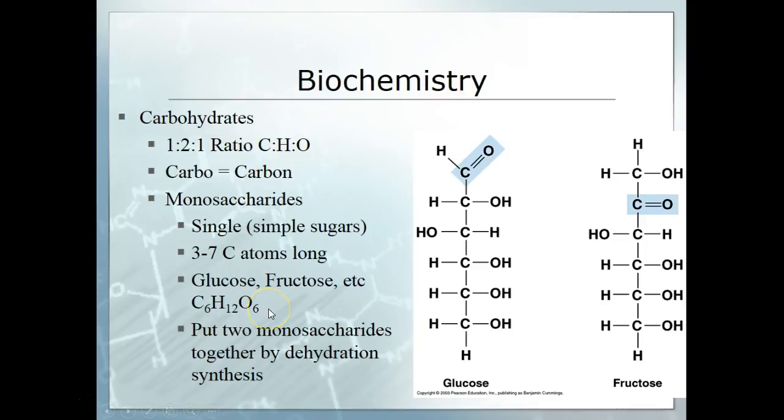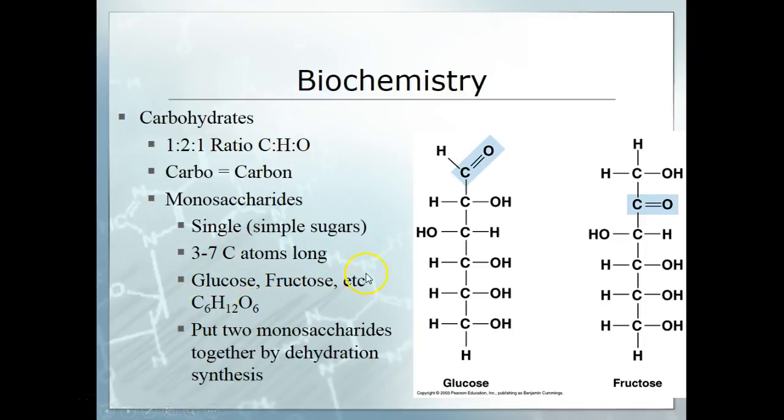But if you simplify 6, 12, 6, it simplifies down to 1 to 2 to 1. Okay? Again, monosaccharides, mono is a prefix that means one, and so one sugar, saccharide, it's a simple sugar, and so these monosaccharide examples would be glucose, fructose, or galactose. Okay, and you're going to need to know those names. All three of those monosaccharides have the exact same chemical composition, which is C6H12O6.